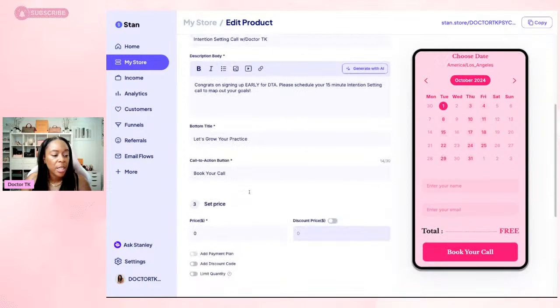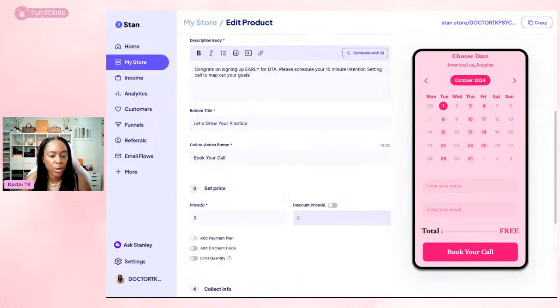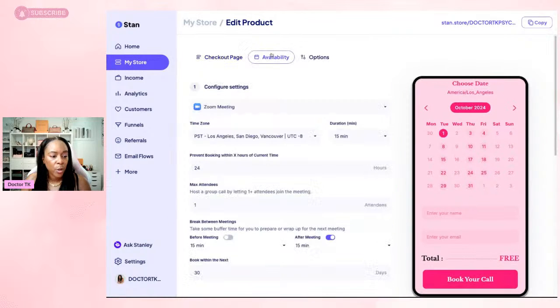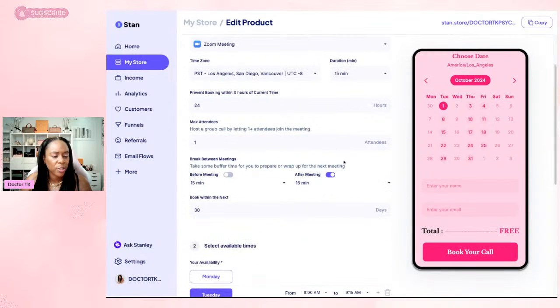You write a description. The biggest difference is you actually set your availability. Okay. So availability, it links to your Zoom. You got to go set it up. You put in the duration of the call. You got to find all these steps. I will go over this with you if you were one of my coaching clients one-on-one. Okay. But it's pretty self-explanatory, y'all. I promise you. You use Calendly, you know how to use this.